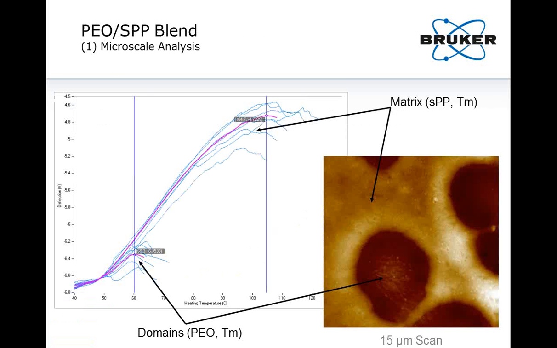And lastly, in this section of individual nano-TA measurements, going back to a polymer blend in this case, here we're looking at a polyethylene oxide syndiotactic polypropylene blend, AFM image shown on the right side here. We seem to see a structure of a matrix with inclusions, with domains, and could again suspect that maybe the matrix is one component, maybe the domains the other one of this binary system. And indeed, taking a number of measurements, we see the transition temperature characteristic of polyethylene oxide in the domains and that of syndiotactic polypropylene in the matrix.